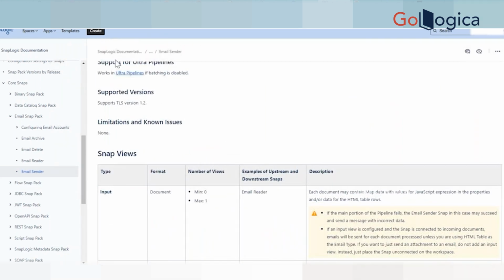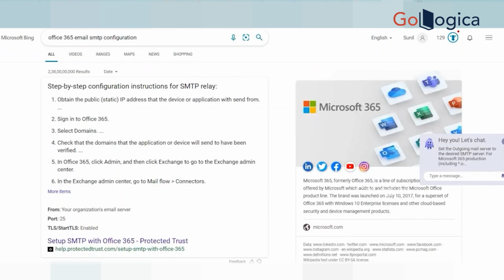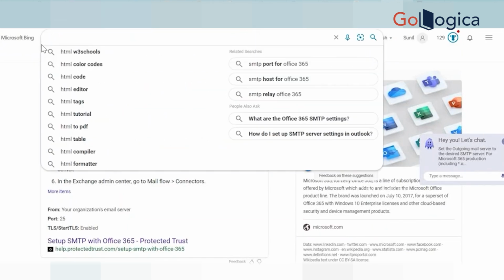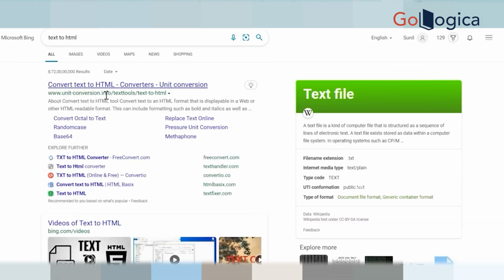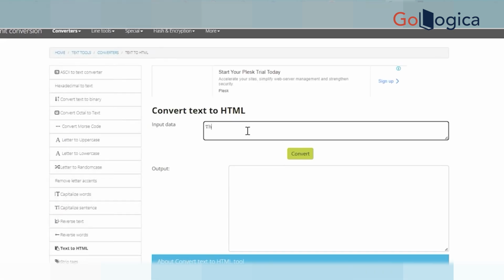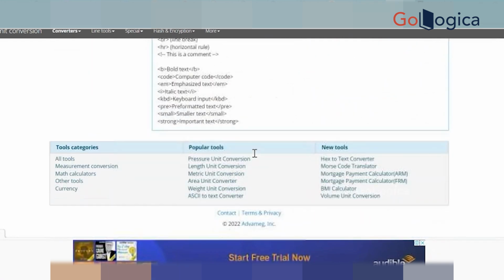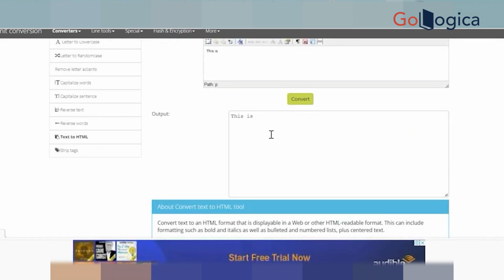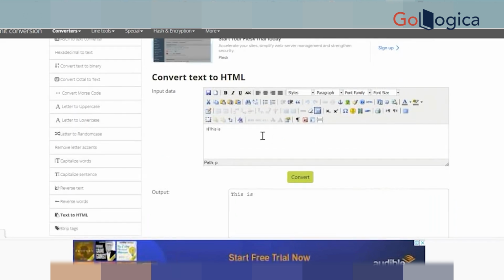For simple HTML they didn't share any, but we can search in Google, like text to HTML. We can type some text, with a word, okay, hi.